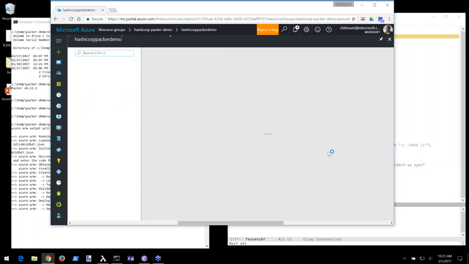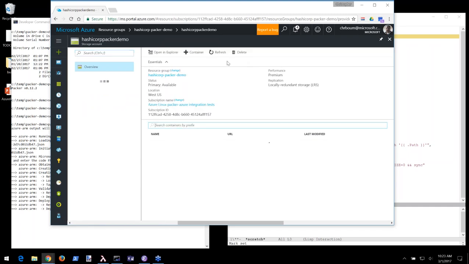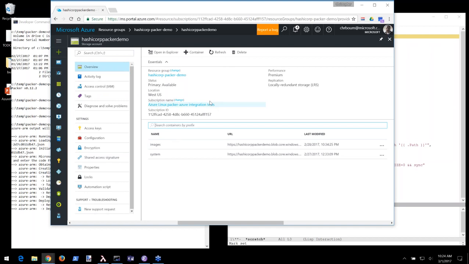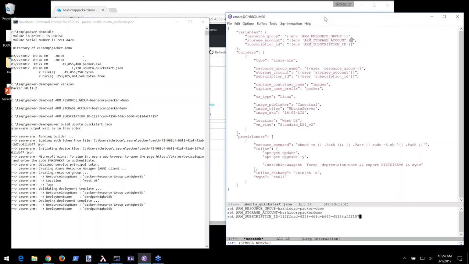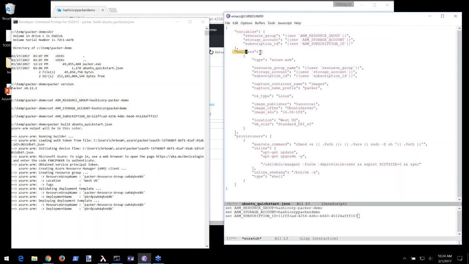My storage account information, if I drill into that, we can see that there's a couple of folders, directories here, and we have all the information. So this is where our virtual machine will end up eventually once the build is completed. There's a few pieces of information that I want to note here, which are the subscription ID we used, the location. We want to make sure the location of our storage account agrees with where our virtual machine will be built, and the resource group name. Okay, let me return to the recipe and walk through that. The recipe has 3 things I think that we should focus on: the variables, the builder configuration, and the provisioners.